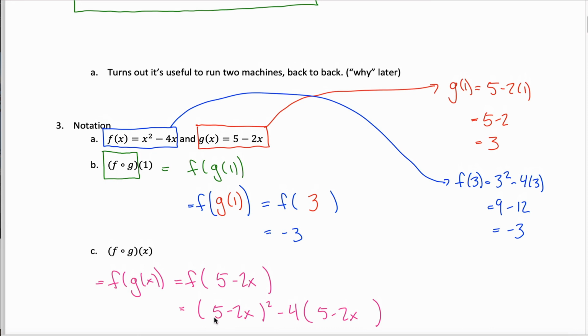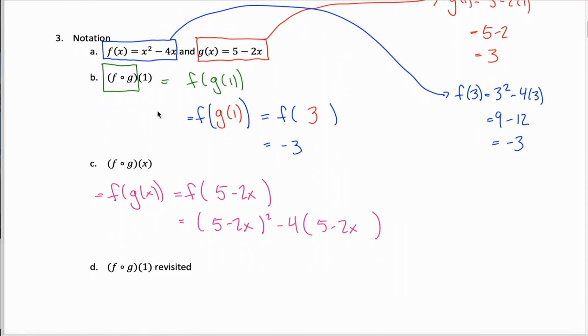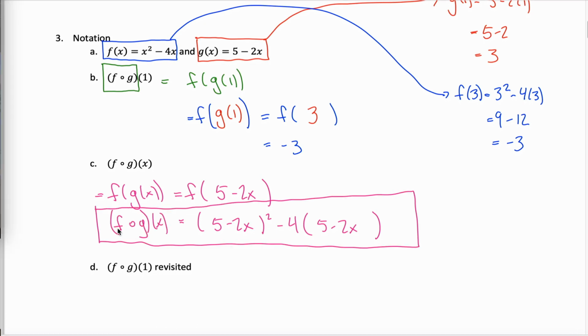What this series of equalities is saying is this machine, when I put x into it, this comes out. Here is the output to this composite machine when the input is x. That's really useful because this question that we already answered above, where we put 1 into a machine, can be done in 2 steps, like I did here, or it can be done in a single step. If this machine is defined with this output for the input of x, it's easy enough to figure out what the output would be when the input is 1.